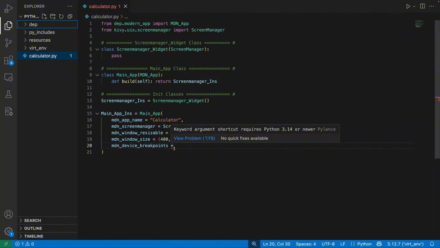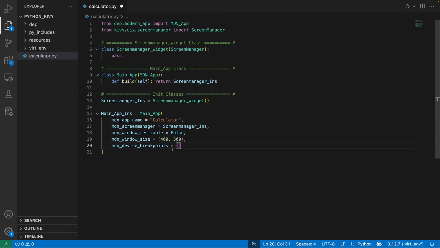Now the MDN breakpoints is actually very useful and very essential, especially in these little dependencies that I have set up. Because what this essentially does is it creates breakpoints for either desktop, tablets, or mobiles. Unfortunately, right now, it's not the best. So all you essentially have to know, because we're not going to be resizing our app from desktop to tablet to mobile, is that we really don't need this device breakpoints. But we're still going to initialize it anyway to ensure that our app is working. So this is the code I'll be using. Desktop equals 3000. So anything that's 3000 pixels or over will be considered as desktop size. Tablet will be 726 to 2999 pixels, and mobile will be 725 pixels and whatever else is smaller.